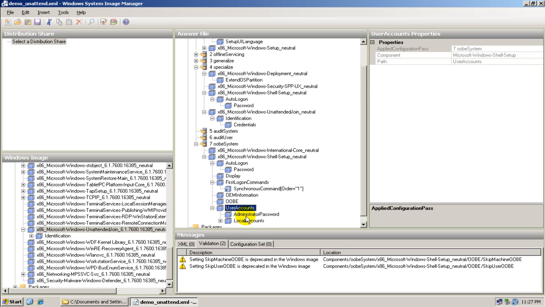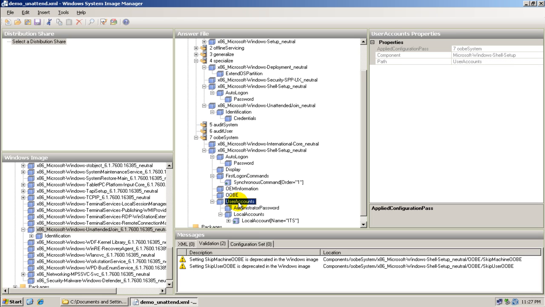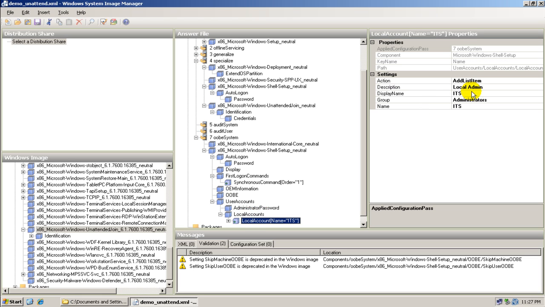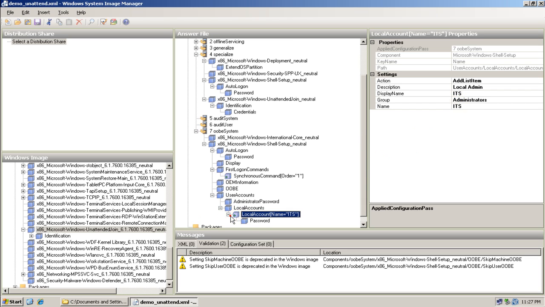I'm also, for user accounts, adding a local administrator. So we have under user accounts administrator password encrypted. We also have a local account called local admin as a description. Display name is ITS, his name is ITS, and he's a member of the local administrators group.